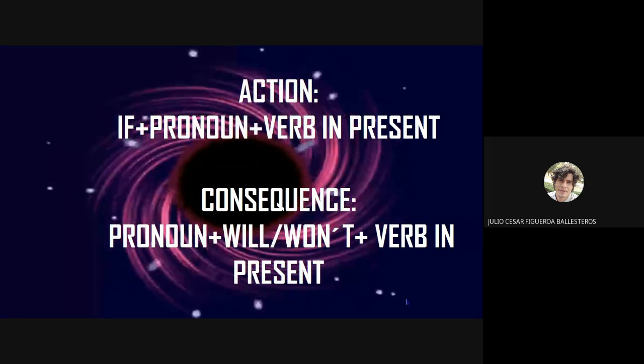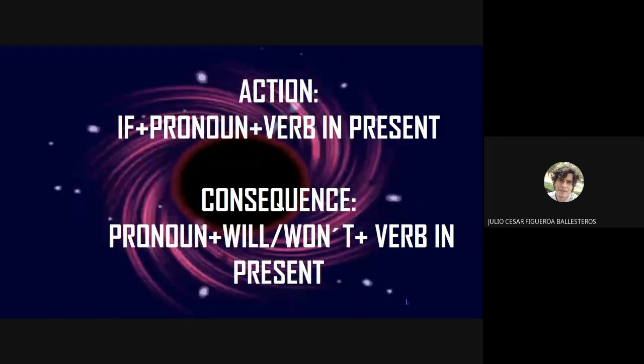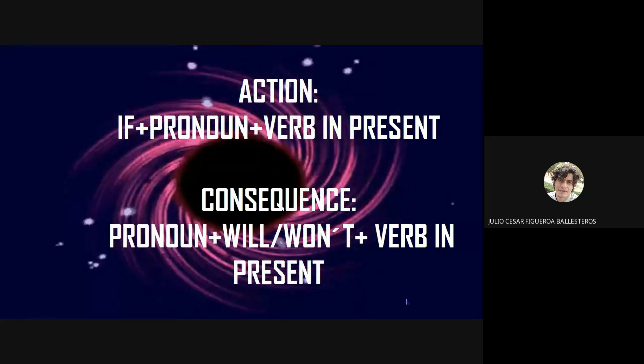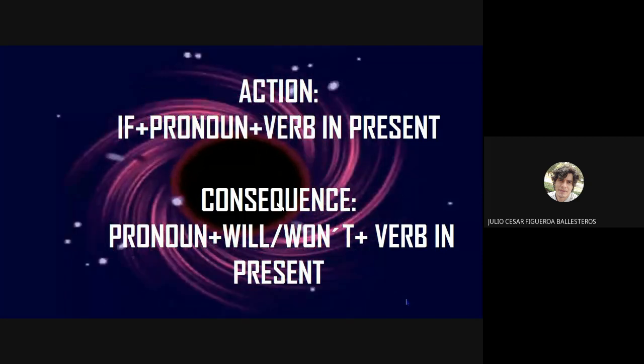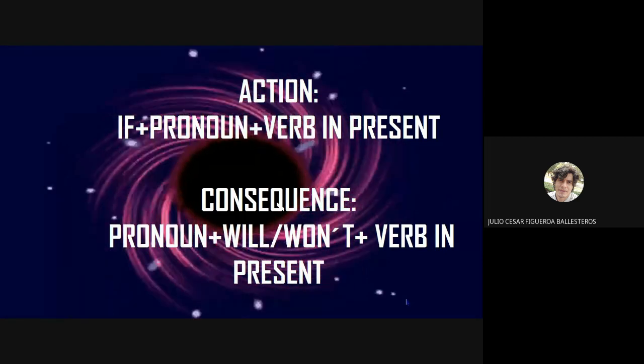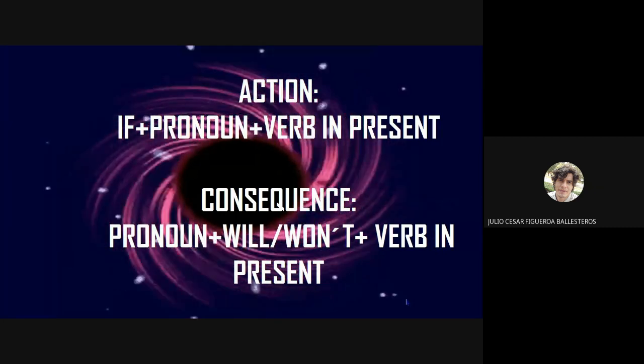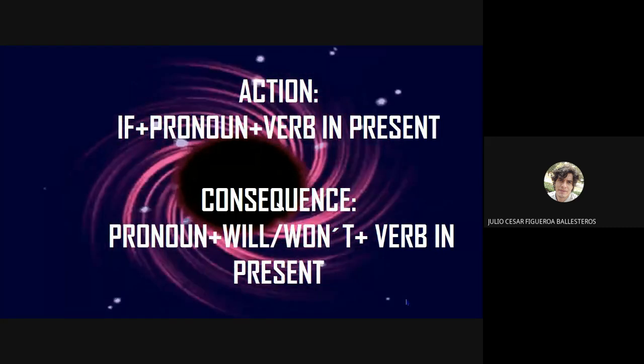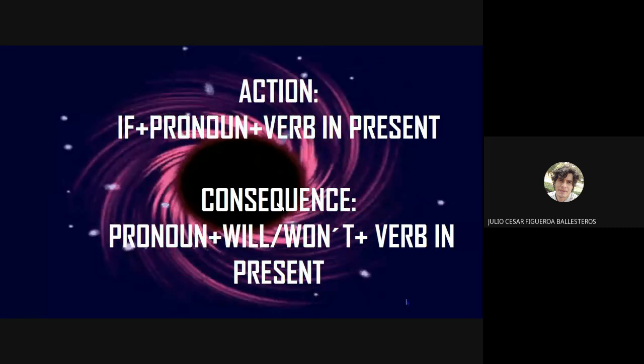So that's going to be the first part, the action, yes? And then let's go to the second part, the consequence, right? In the consequence part, we are going to say the consequence in the future. We're going to use the future will for the consequence. For example, check the first one.